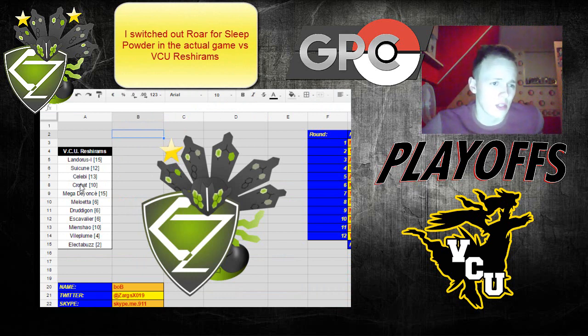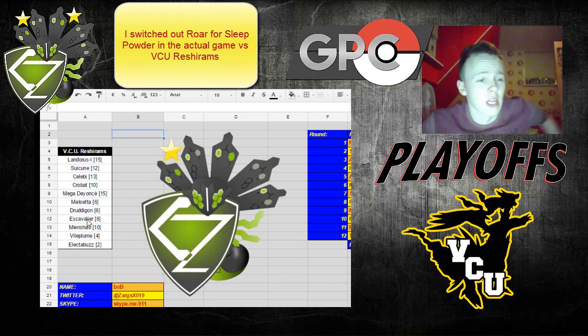I might change it to just put some stuff to sleep on his team, mainly the Crobat if it is not the Safety Goggles, and if it is, then I can hopefully knock it off before putting it to sleep, or trying to put it to sleep at least. And also Escavalier has the Overcoat ability, so it doesn't get affected by sleep moves. So if he brings the Escavalier this time around, which I do think he will, honestly I do, that's why I have Roar for now.